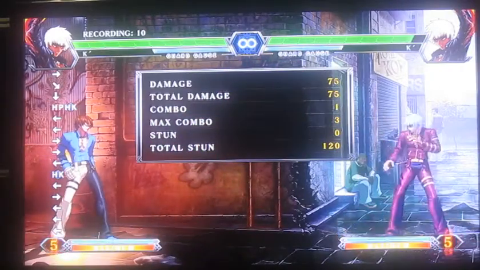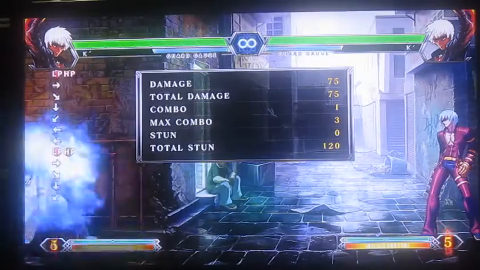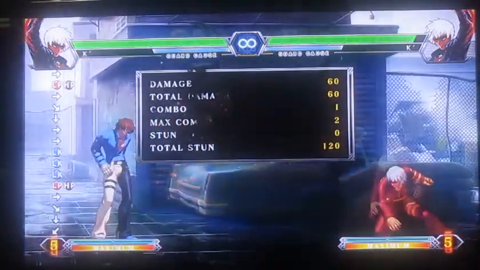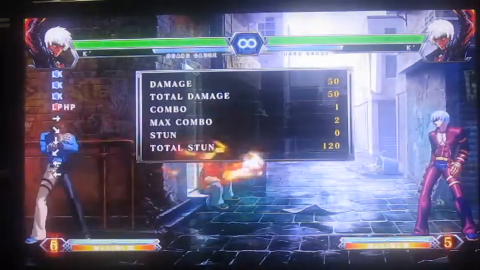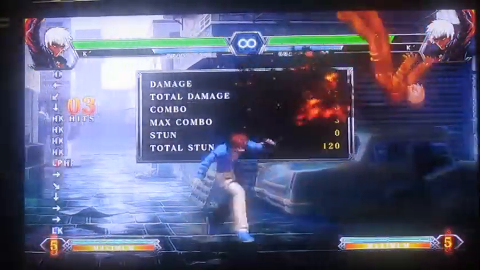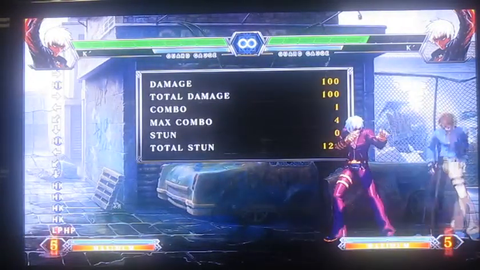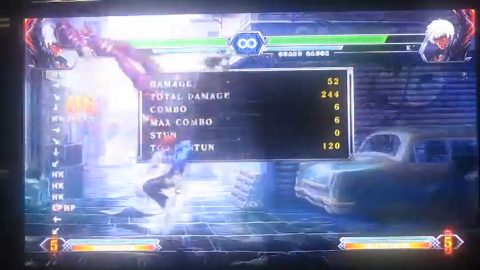There's an EX version, of course. So the EX version, by itself, does 10 more damage than the regular version. But the projectile turns into 2 hits. And the launcher juggles them higher. And with the EX version, the launcher will reach them. Like that.